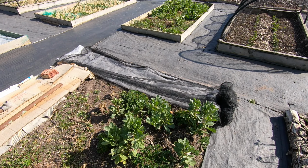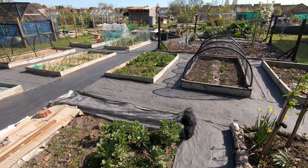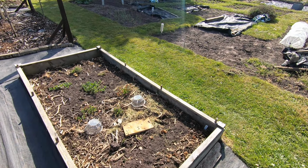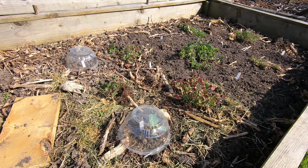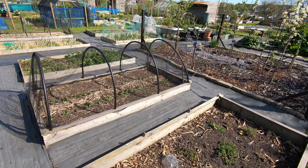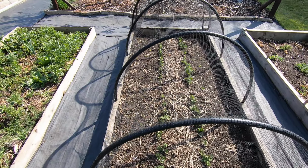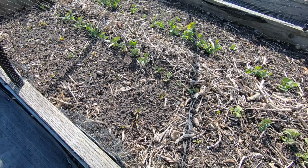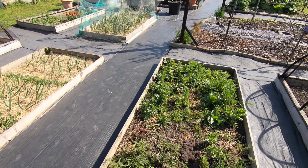And along the front here we have put in some parsnips. So this is yet to be planted up, but we have tried to put in some early brassicas, and one cabbage has taken. So that'll be nice if that actually comes to something. So this has been planted up with spinach and beetroot. There is sort of signs of life. But it's been a real battle with the cold weather to get anything to germinate. It's another fallow bed.